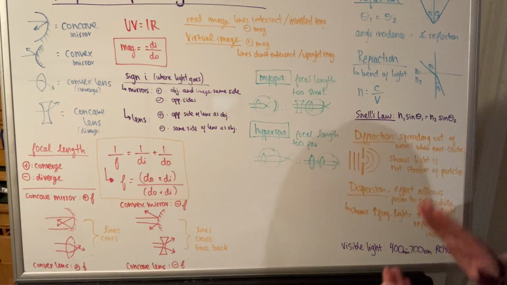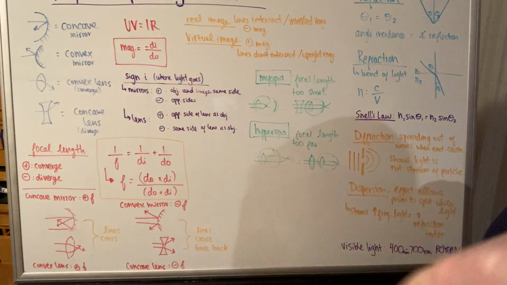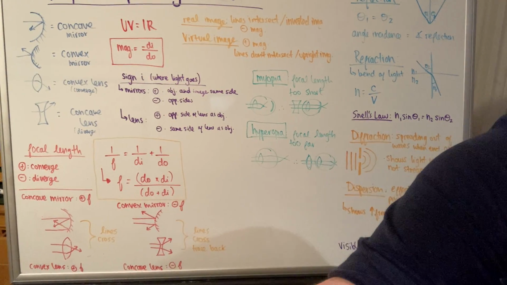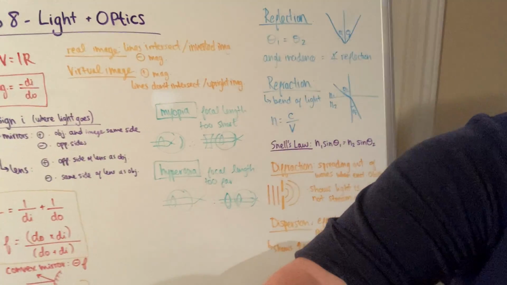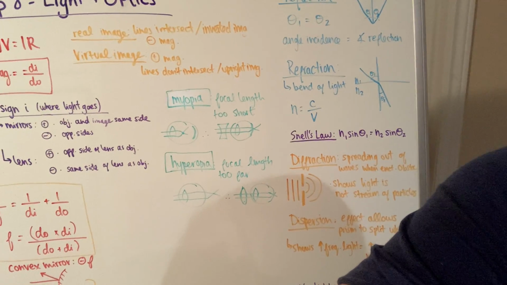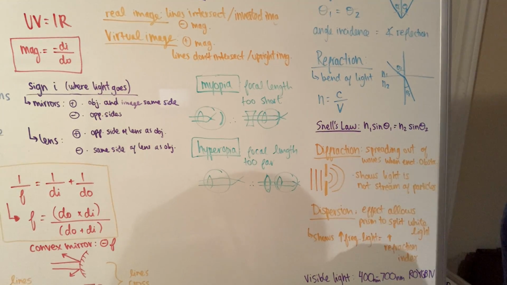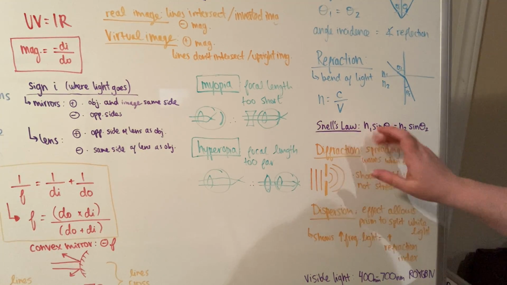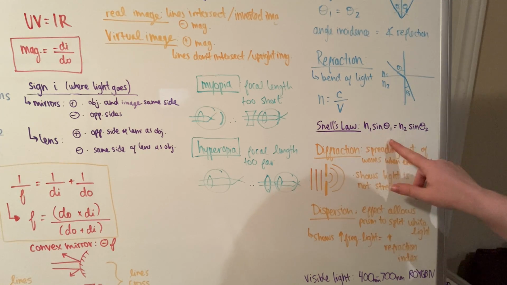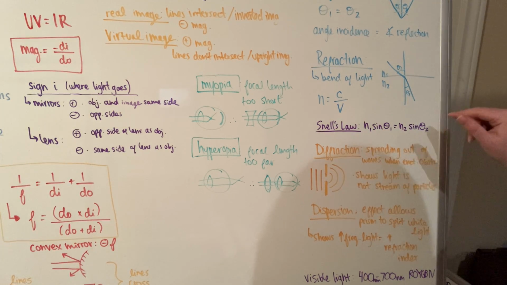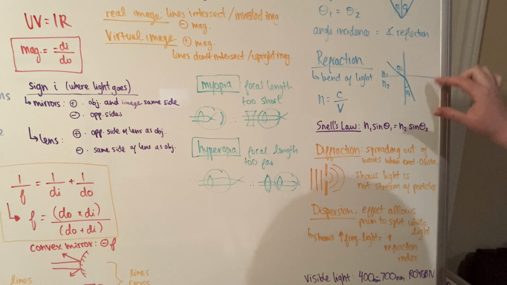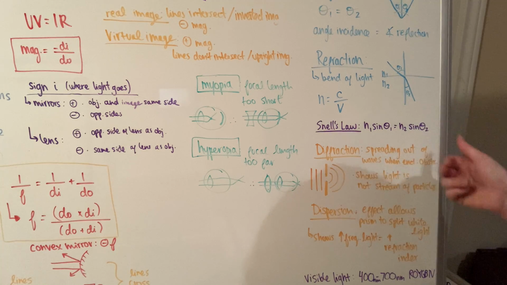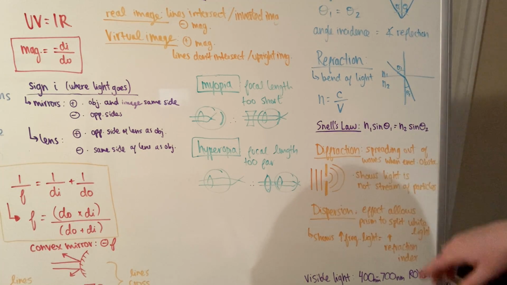And we have Snell's law. I just want to make sure you can see this. I'll bring it a little closer. Sorry about that, it looked a little small to me. Then we have Snell's law, which is n1 sine theta 1 equals n2 sine theta 2. Okay, and that is just used for refraction. So you can input some values there and manipulate this equation to determine an angle or an n value.